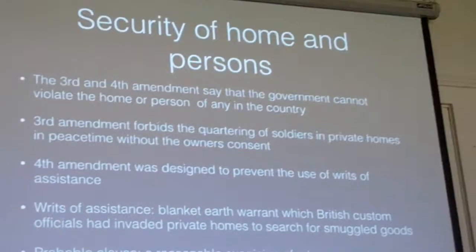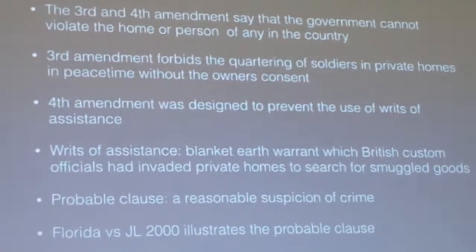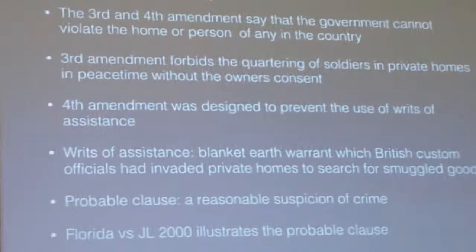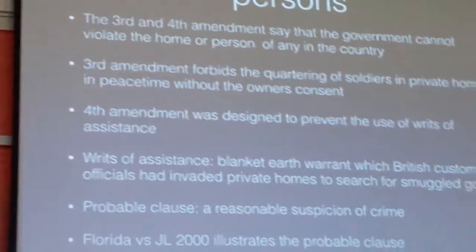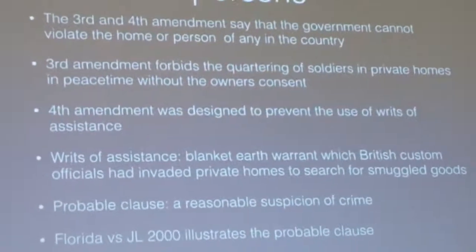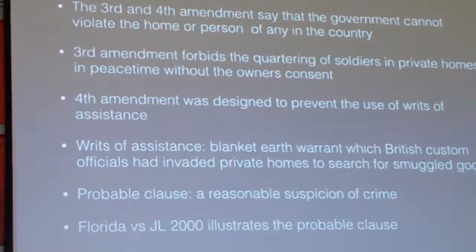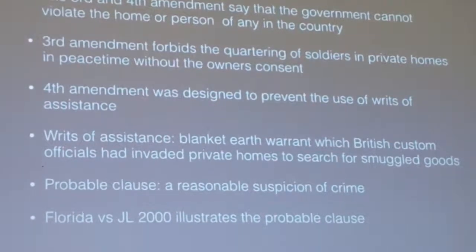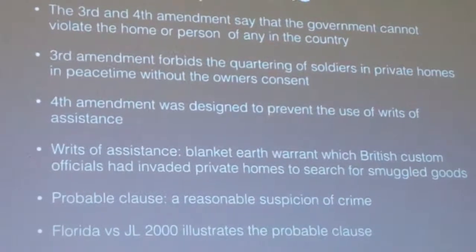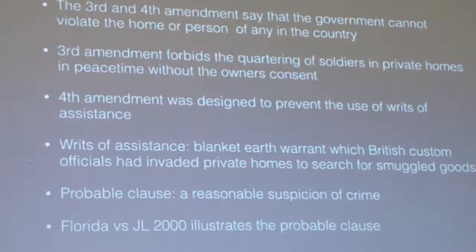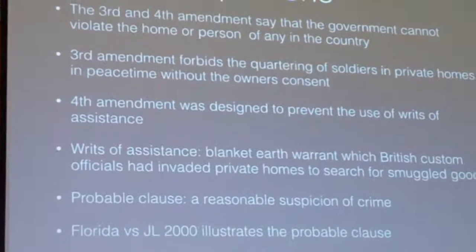Security of homes and persons. The 3rd and 4th Amendments say that the government cannot violate the home or person of anyone in the country. The 3rd Amendment forbids the quartering of soldiers in private homes in peacetime without the owner's consent. The 4th Amendment was designed to prevent the use of general warrants, under which British customs officials had invaded private homes to search for smuggled goods. It requires probable cause, a reasonable suspicion of crime. Florida versus J.L. 2000 illustrates probable cause.